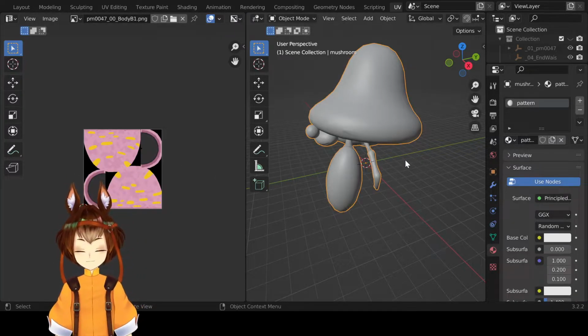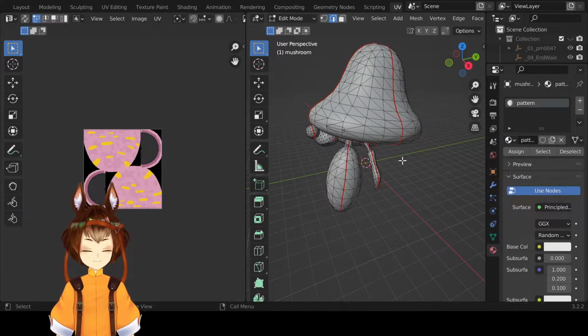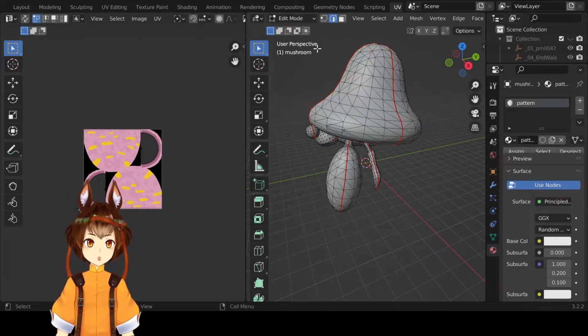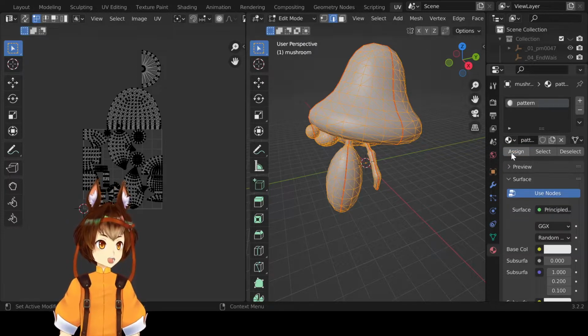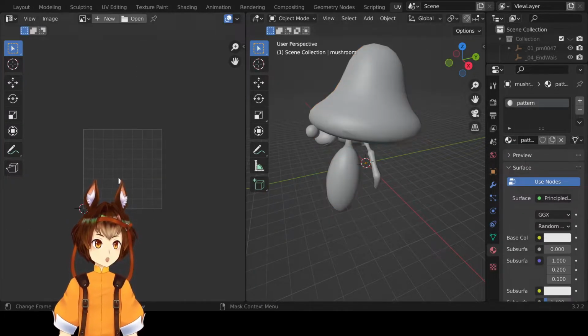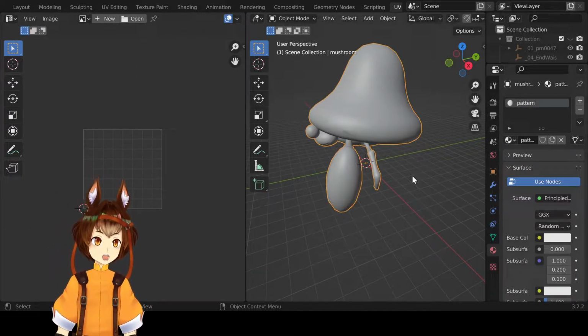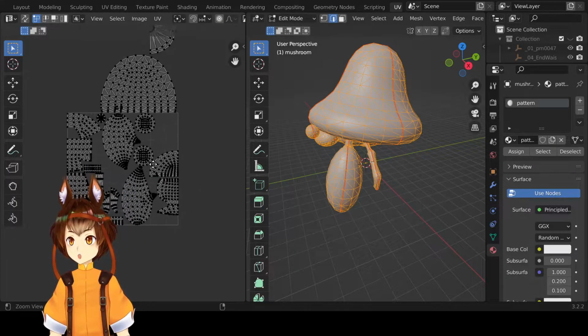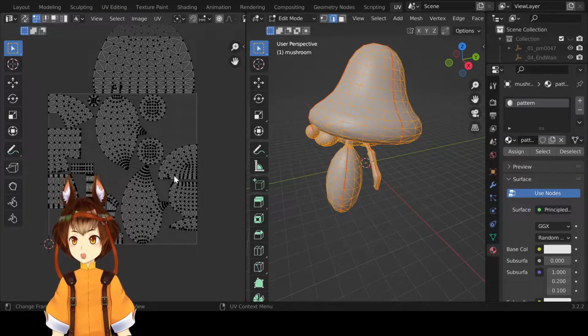And I'm going into edit mode. Oops, edit mode. Selecting all. I'm assigning this to him. So now this is empty. And obviously this is his default UV map. This isn't really sewing friendly.